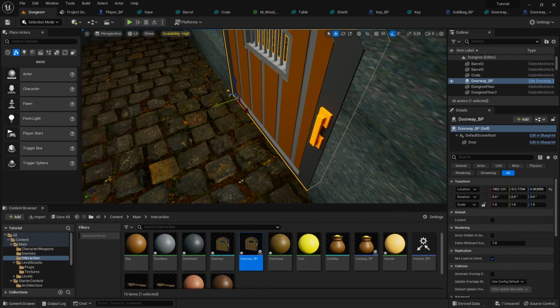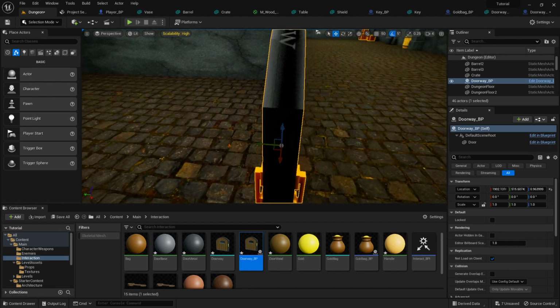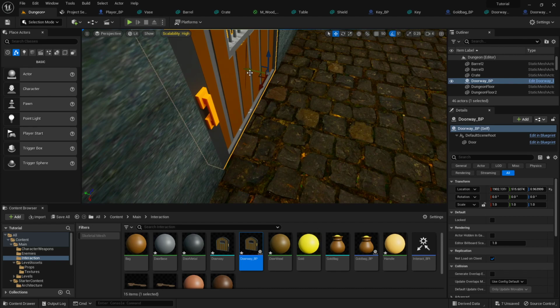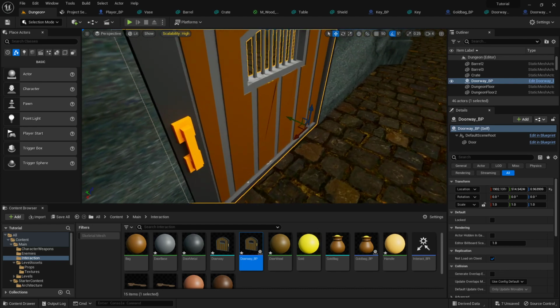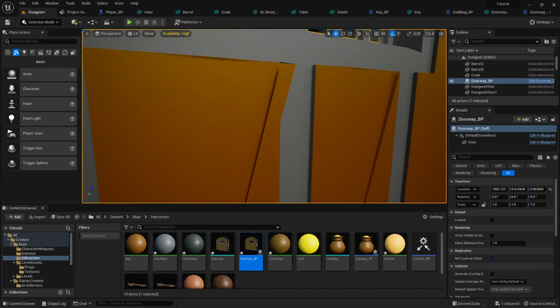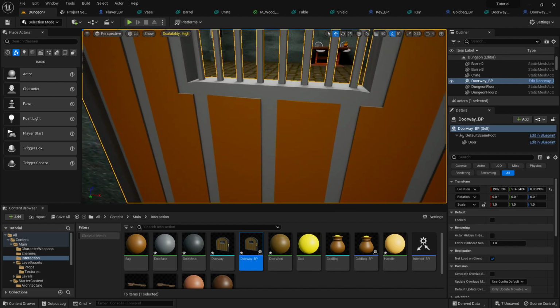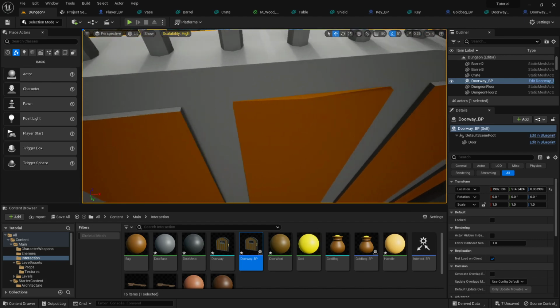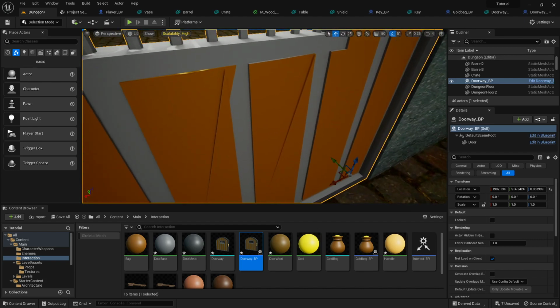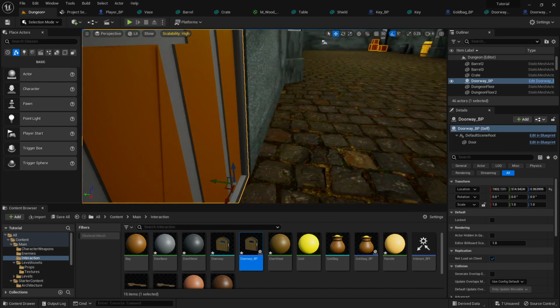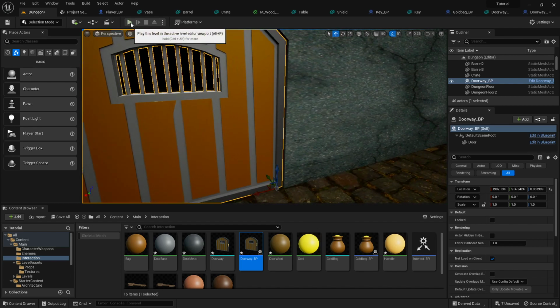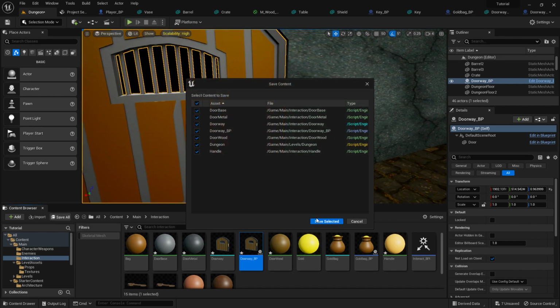And then, well, we'll fix that. Didn't do it on this side, but it did on that side for some reason. Must be the normals. We'll take a look in a second. Well, let's just see how it's working.